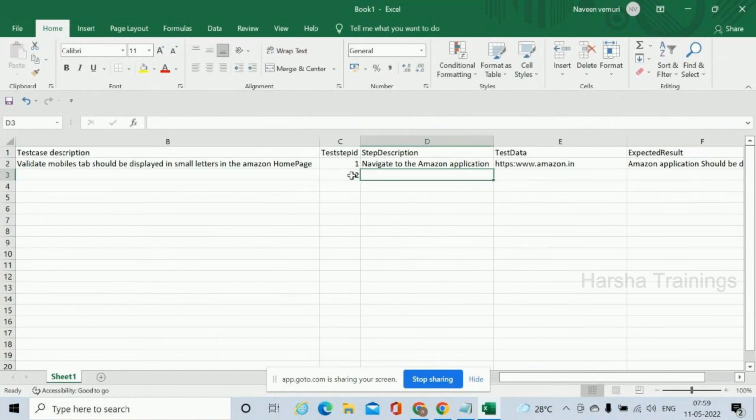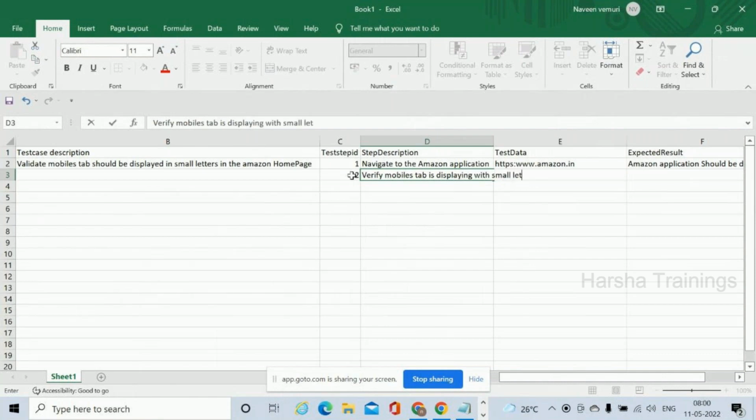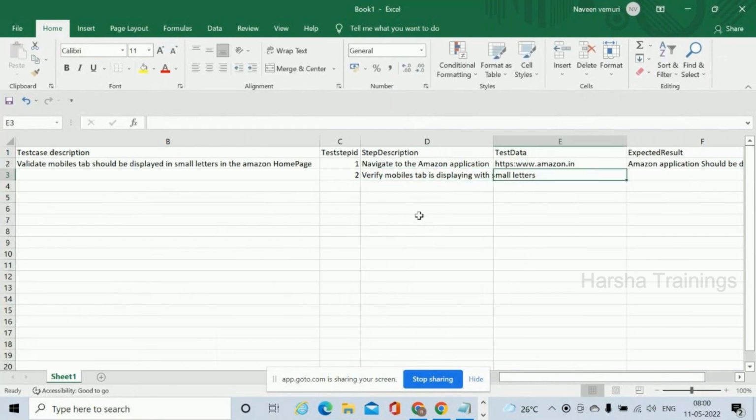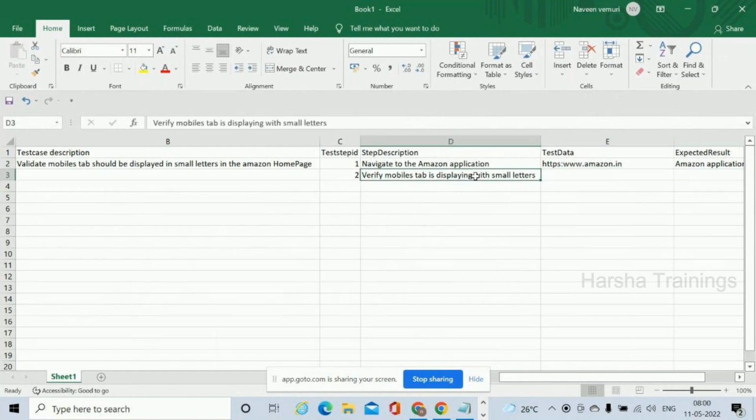Next step is verify mobile tab is displaying with small letters. Do we need to give any test data for this step?